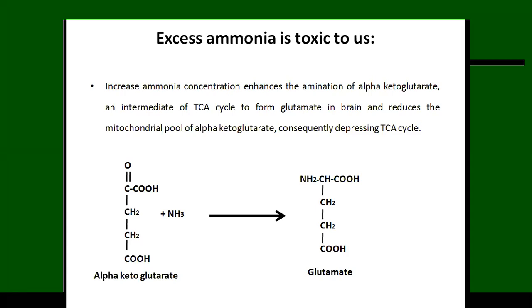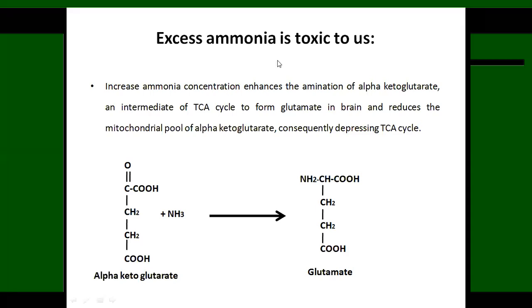Okay. So you need to be careful, listen carefully, otherwise you will not understand. And those people who will not join, it will be very difficult for them to understand. Okay. So now, when alpha-ketoglutarate joins with ammonia, the name of the enzyme is glutamate dehydrogenase. Glutamate will be produced, and what will happen? You know, alpha-ketoglutarate is a part of the TCA cycle. So the TCA cycle will be stopped, and in this reaction, what is produced as a byproduct?